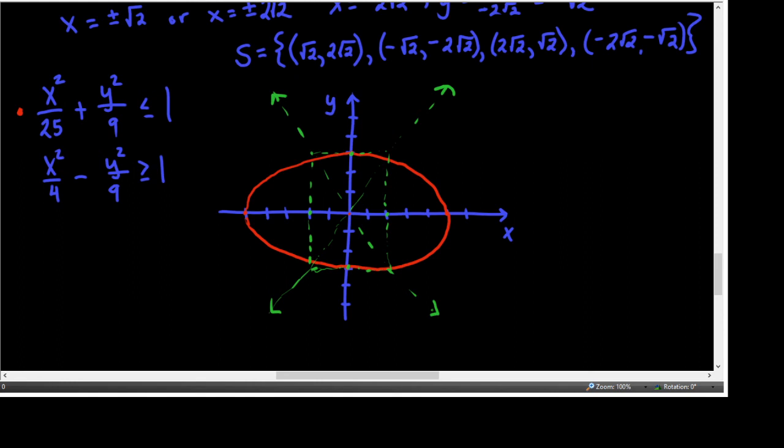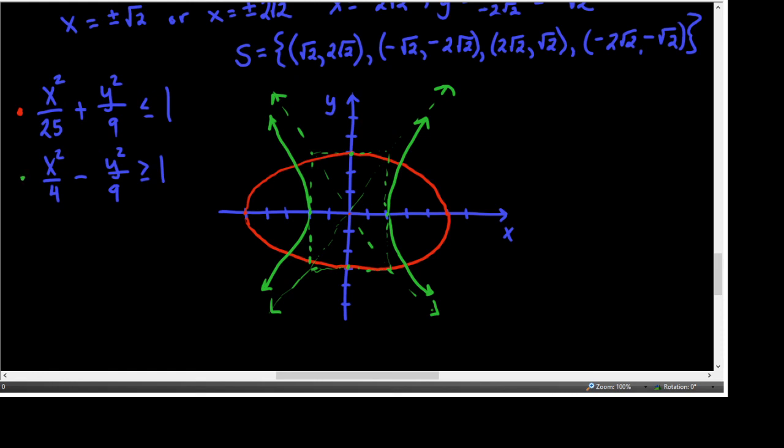Alright, and then because it's or equal to, we'll include the solid boundary, and since x is the variable in the positive fraction, this will open to the left and to the right, so into the x direction. Those don't look very good. Let's see if I can do better over here. Yeah, these look better. So pretend like I did this kind of graph on the other side. That looks a lot prettier than my left side. All right, so that's this graph.